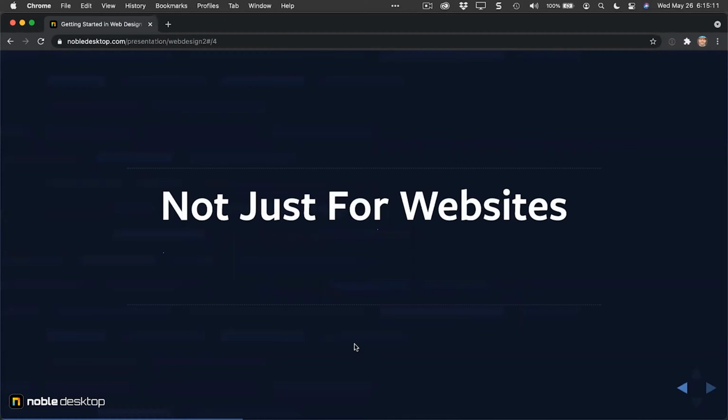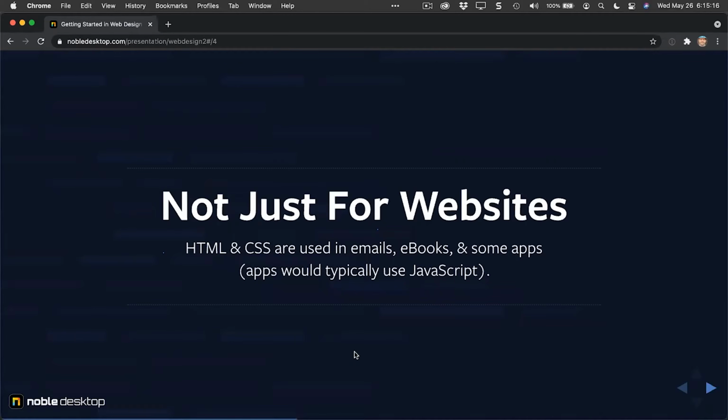The cool thing about learning HTML and CSS is they're not just for websites. They are used in emails, ebooks, and even some applications. So emails are written with HTML and CSS. Ebooks are basically a package of HTML and CSS put into a zip file called .epub instead of .zip. And now if you're building an app, most apps use native technologies like Swift on iOS, but you can build apps like web apps or potentially native apps using HTML, CSS, and typically a lot of JavaScript.